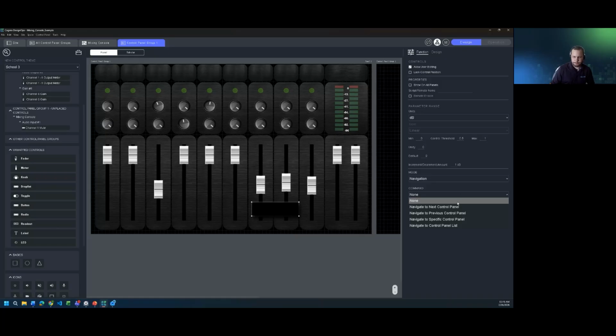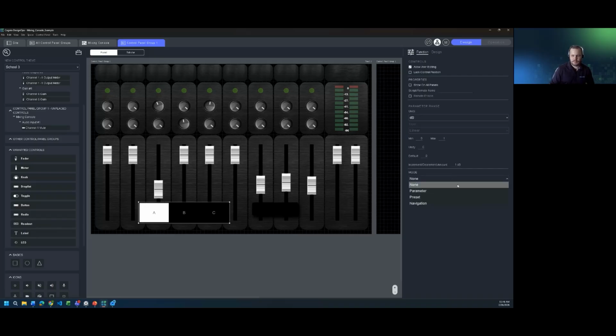Okay, so control panel list. When you select that option, all of your control panels are now on that radio button. That'll automatically populate with every page that you have programmed. Bring in a radio button, navigation, control panel list. For this one, I just had the 2, but that's a good way to do it.